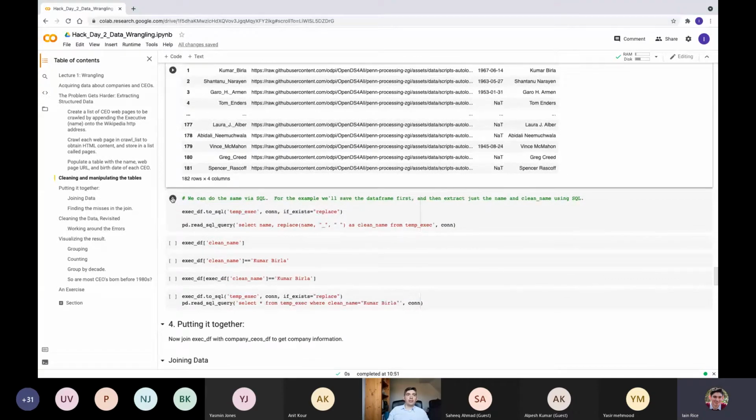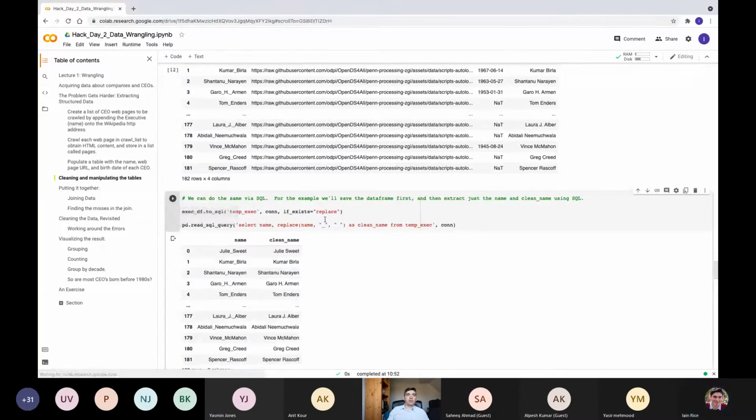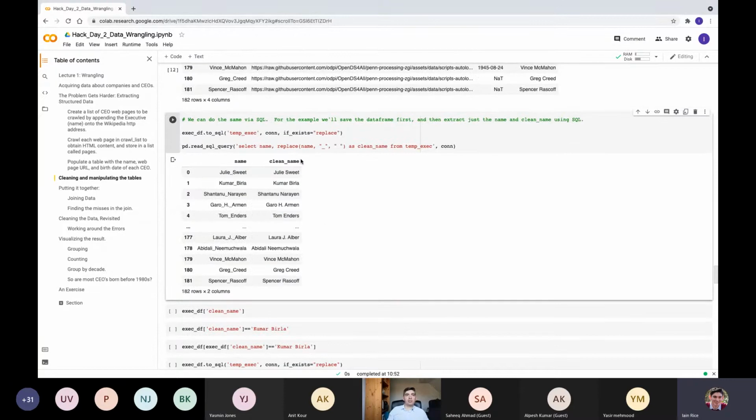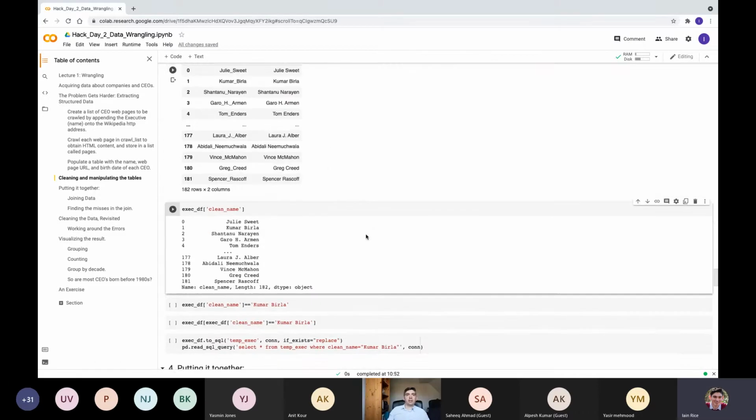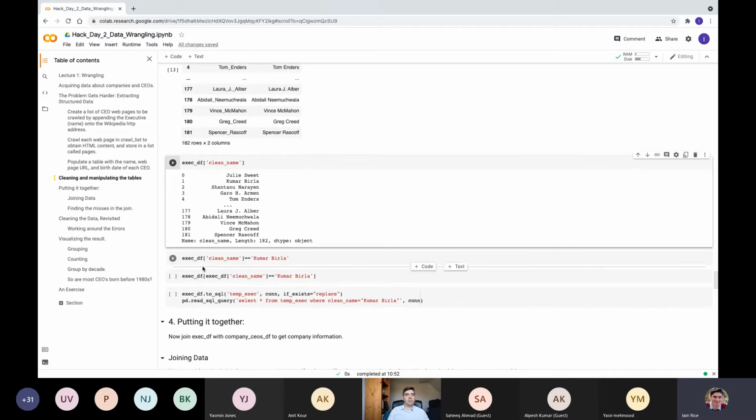Now we can link things up. We're doing the same in the database that we created for the executive and the CEO information. Let's have a look at their clean names. Perfect. So that's sorted. We've done that in two of our data sources now.